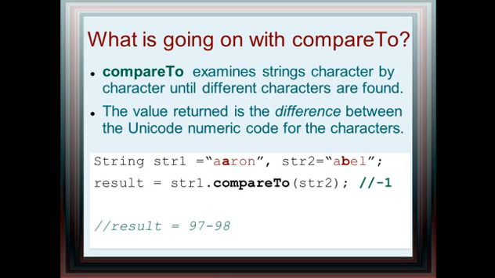String1.compareTo(string2), what goes on first, they compare both of the A's, the first A's of both strings. They're the same, so they move on to the next character. We look at A, now compare it to B, where they're different. You take the 97 value for A minus 98, gives us negative 1. So that means aaron comes before abel, and that value is a negative number. So result is a negative number, meaning string1 occurs before string2.